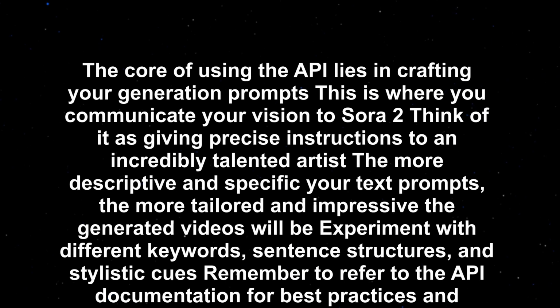The core of using the API lies in crafting your generation prompts. This is where you communicate your vision to Sora 2. Think of it as giving precise instructions to an incredibly talented artist. The more descriptive and specific your text prompts, the more tailored and impressive the generated videos will be. Experiment with different keywords, sentence structures, and stylistic cues. Remember to refer to the API documentation for best practices and examples of effective prompting.